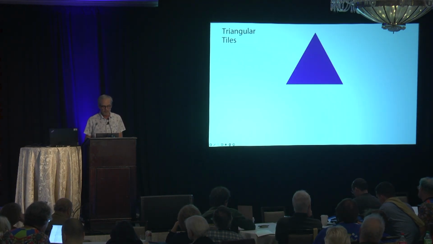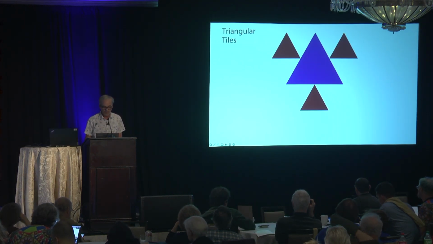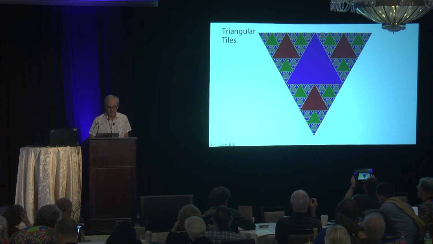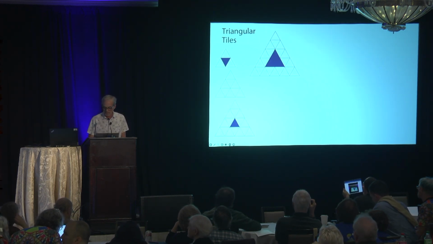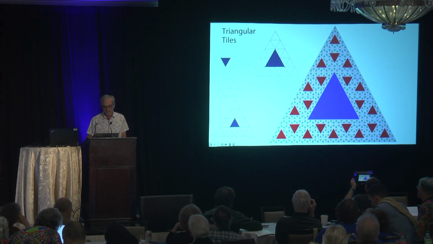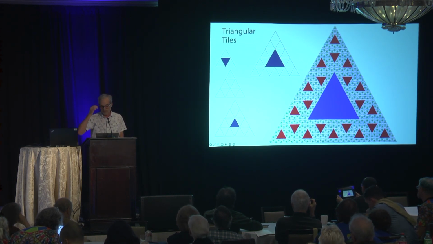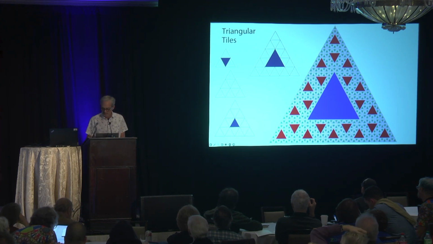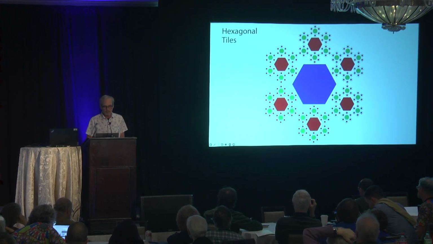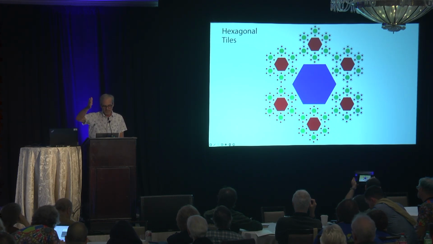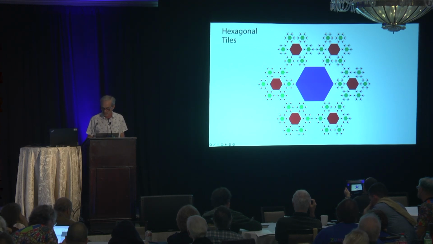Moving on to triangles, we can do this. That's, of course, the Sierpinski triangle. And like in the square case, you can do larger arrays of triangles. This is the 5x5. In this case, the triangles do not touch at points. And now hexagons, the last regular polygon that tessellates, those don't work so well. You can try kind of side to side and you get gaps. You can try like corner to corner and you get gaps. No good way to do that, apparently.